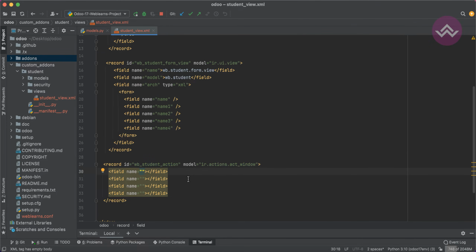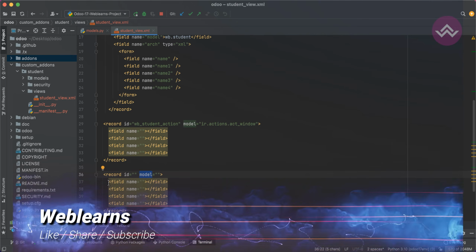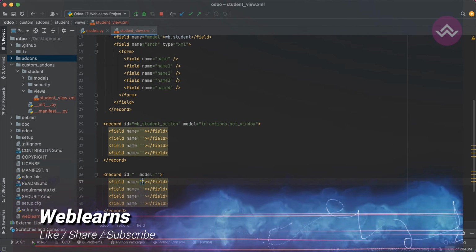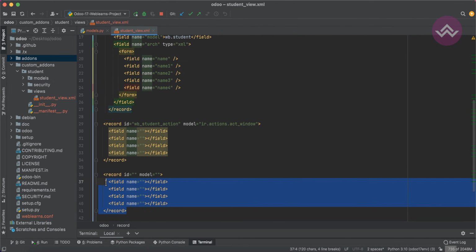because we are trying to create an action now. So first thing is here, let's say, and yeah, one more thing is the id. We have to forget about this one, or let's say this model one, right? So this is the core structure to create any kind of Windows action, server actions, or views, or records. You have to remember like this: record, the main id, model, which model you are using. Then after that, to define the field values, you have to define the field name and the field value, field name and the field value, like this we are using here. Okay, I hope you understood.